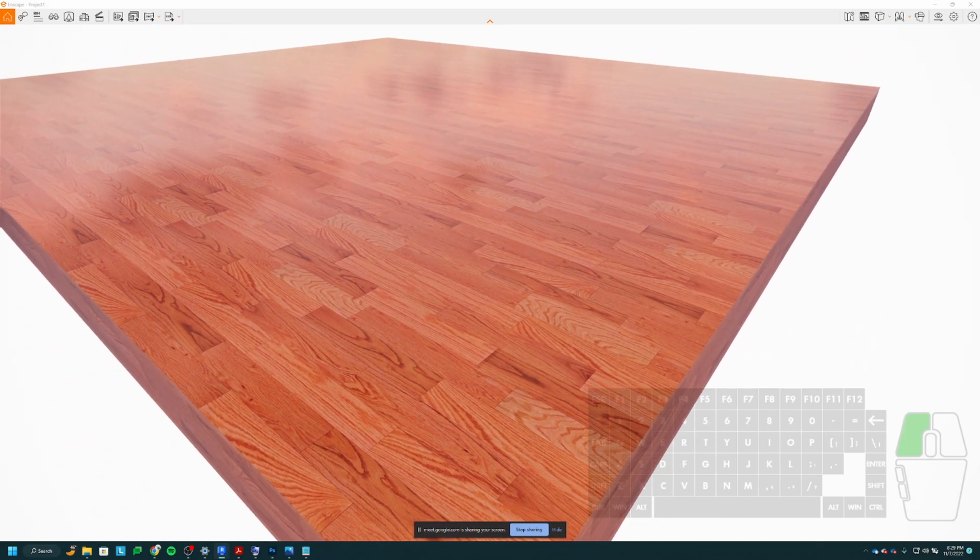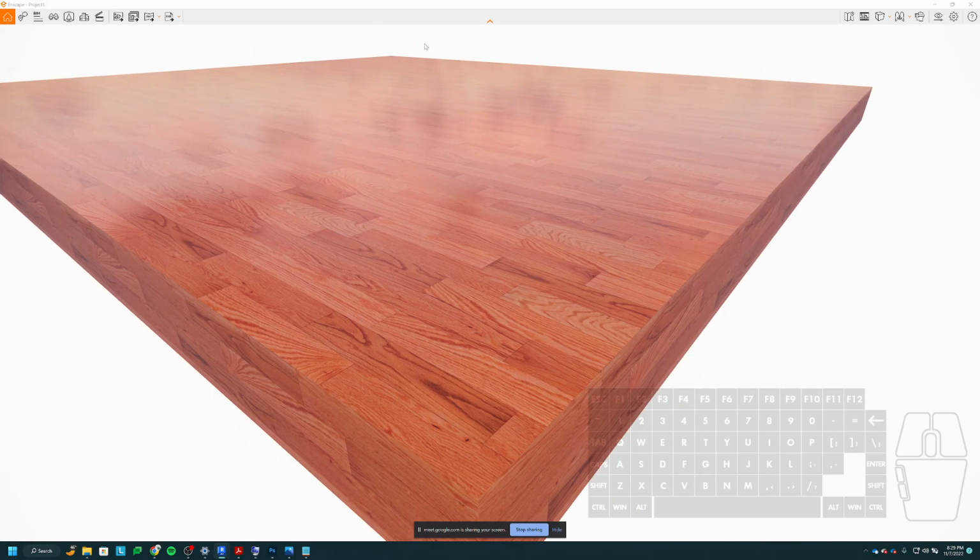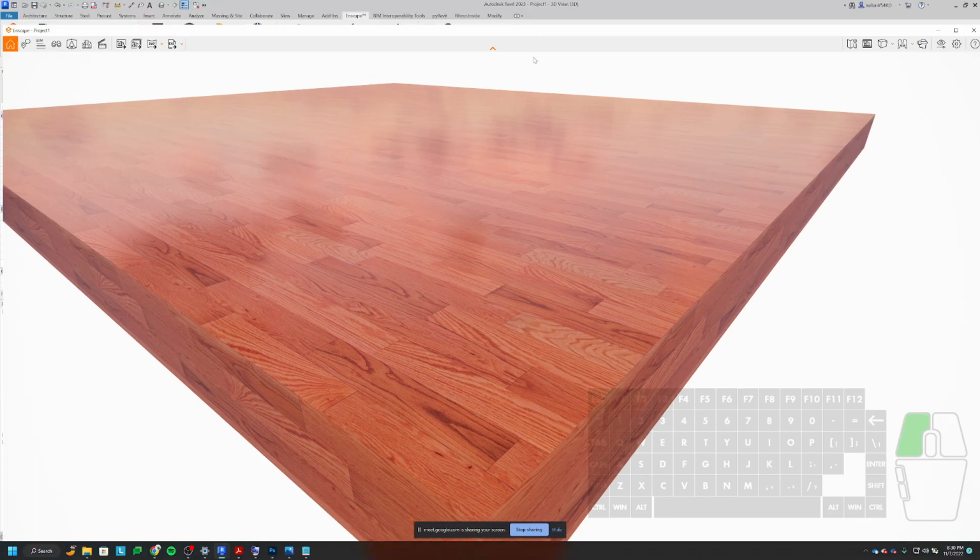But there's nothing else to it. There's no indication of creases between the floorboards or any variation in roughness. It just looks like a solid sheet of glass, and that's something that's going to kill the look of your renderings.